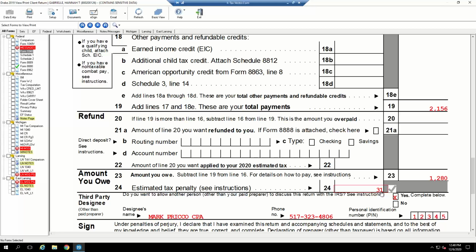Usually, if it's that steep, they'll send the money in because that's just like throwing away money, $500, because usually they have the money to pay it, like some of the seniors. It's just they figure out what's the difference. I'll just write a check at the end. I don't care. I have the money now or I have it then. So anyway, I want you to make aware of it. So if it's over 1,000, they can hit with a penalty. You'd see it right here in line 24.